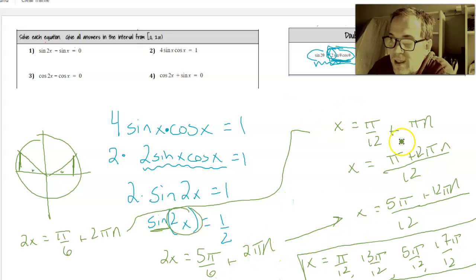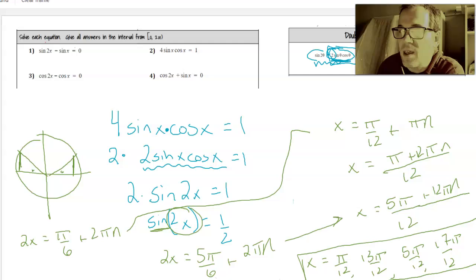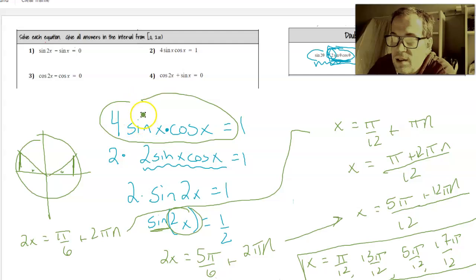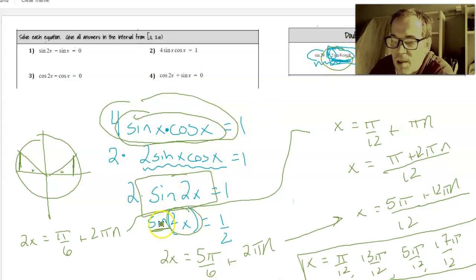So if all this stuff in green is confusing to you, all that's review from stuff that we're working on, and we're still working on it, and we're going to have class time on Wednesday to work on it. But that's all review. The only part of this that was new was taking this thing, noticing that these were bumped together as a product, and now recognizing that when we see that, we're going to deploy the double angle formula. Let's try number 3 together and see how this is going.